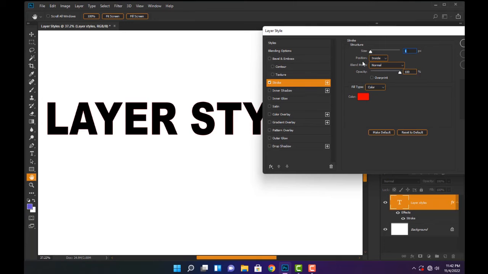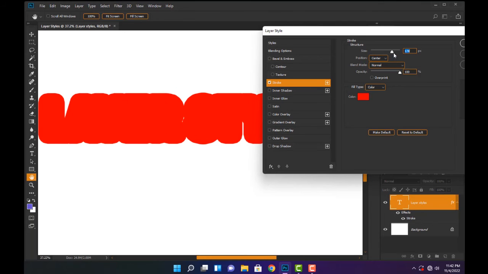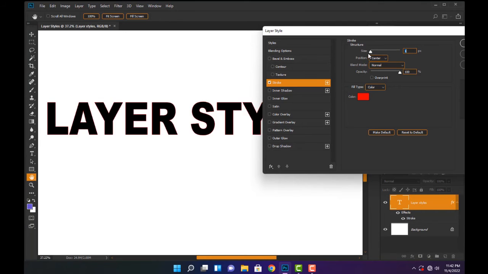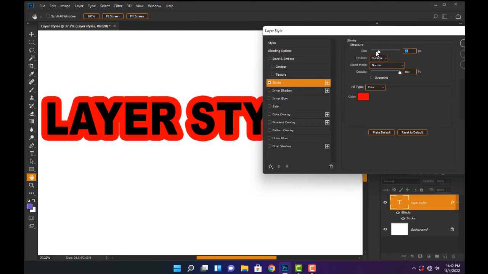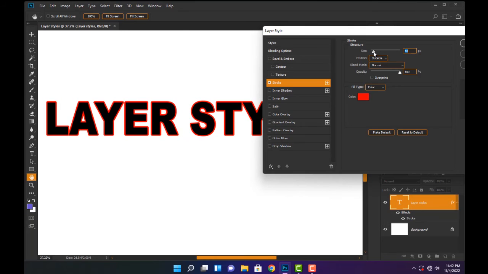so it's covering the fill of the text. Now it's simply because the position of the stroke has been set to inside. So instead you can click on it and choose outside, and now when you drag, it goes outside. You can also click and we have center, so that way it fills both the fill and then outside, which, depending on what you want, you can also use that. Okay, so I usually prefer the outside because it's way cooler.